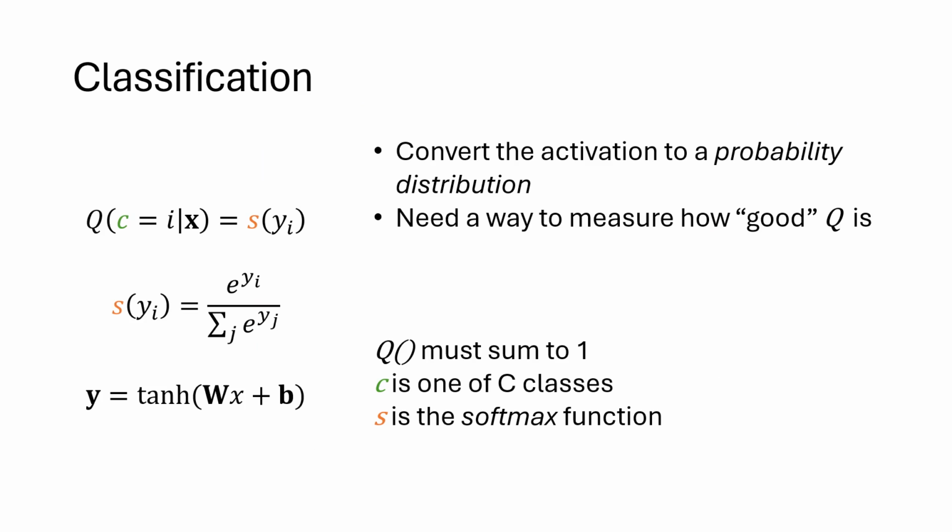We are not done yet, however. How do we take a vector of activation values and interpret them in a useful way? One approach is to transform the activations into a conditional probability distribution over the classes. The resulting distribution Q will reflect the probability that the class of an input X is the one predicted by that class's neuron. Q will need to sum to 1 and will need to reflect the relative activation strengths between the different neurons. We can use the softmax function S to produce a Q with these properties, as you can see here. However, now we need to replace the perceptron criterion as well. How do we measure how good Q is?